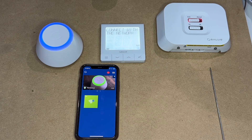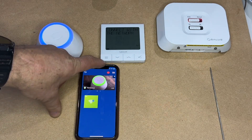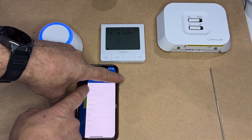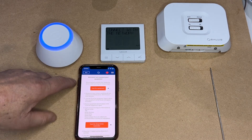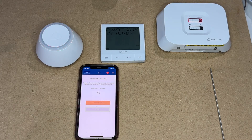It's now saying connect with the network. Once it says that, you can go to the app and press the three white lines at the top. You can either go to Settings, Setup Equipment, Core Equipment, and Add Equipment, and there you can scan for equipment. You'll see the hub has started to flash red as it's looking for new devices, and it should display the thermostat and the receiver.